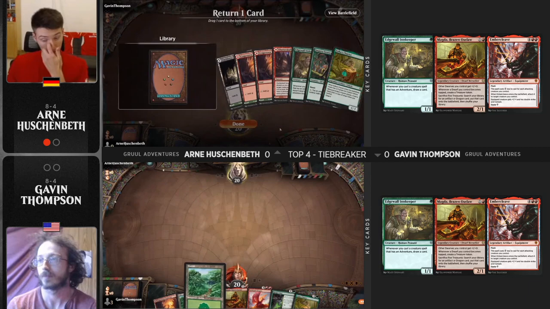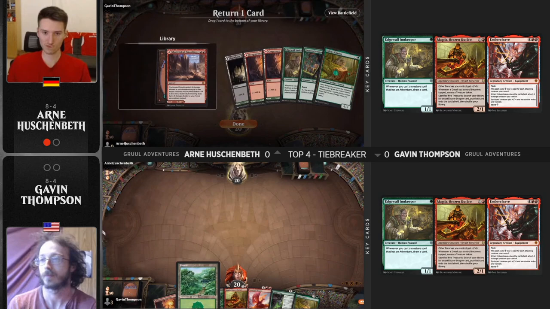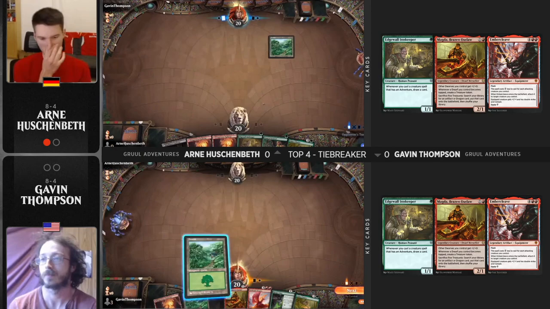Who won the die roll? Hard to say just yet. I think it's Gavin, though. Looks like a mulligan here from... Yeah, Arne is mulling here, and it looks like Gavin is on the play.